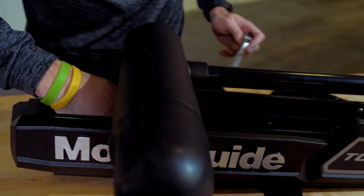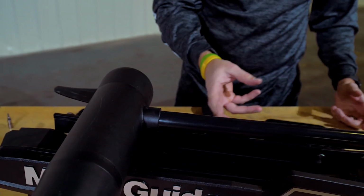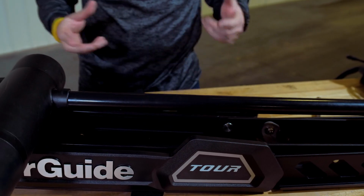And there, we've got all 4 screws out. It comes right off, and then we can set that to the side, and now we have our 4-inch hole pattern and our 3-inch hole pattern exposed, so that way when we put it on the surface of the boat, we can decide which hole pattern is the best for us.